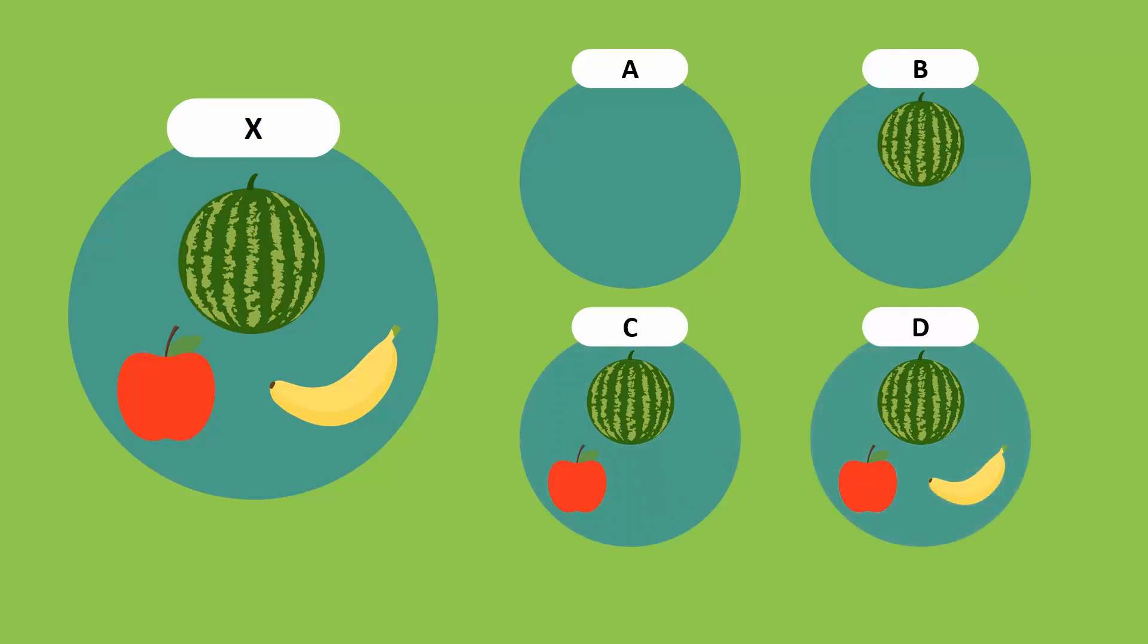In mathematics, subsets of a set are broadly classified into two types: proper subsets and improper subsets.